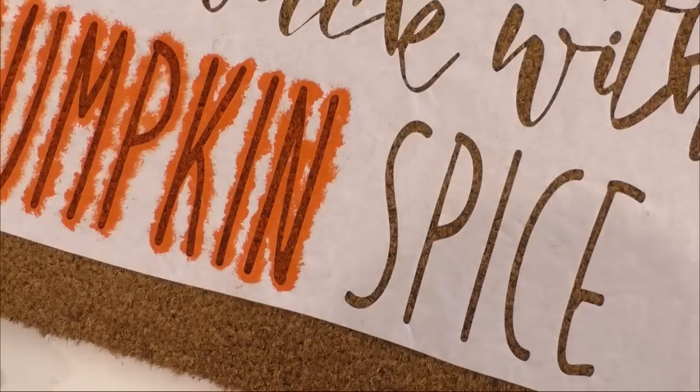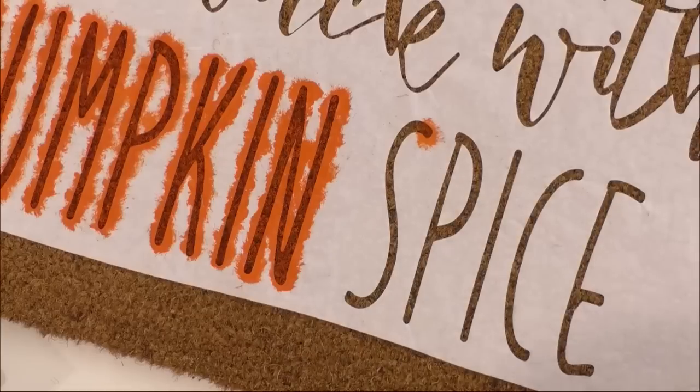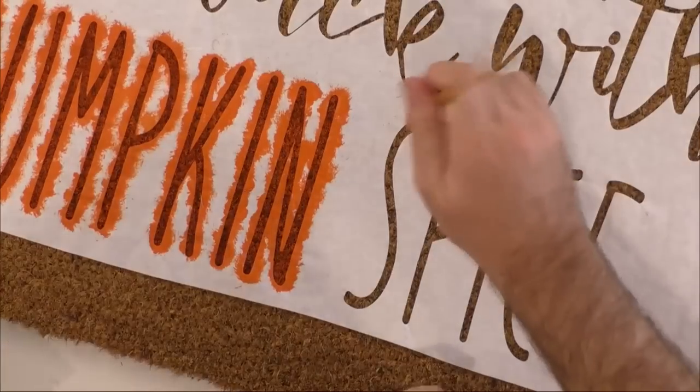Okay. We're just going to continue with our stenciling. Guys, this is the fun part, and it's so good. So let us know if you're new here, if you're just hanging out.